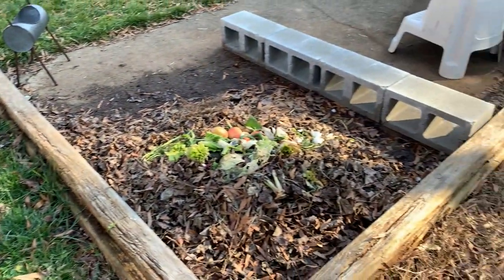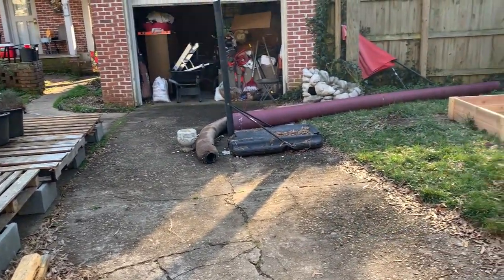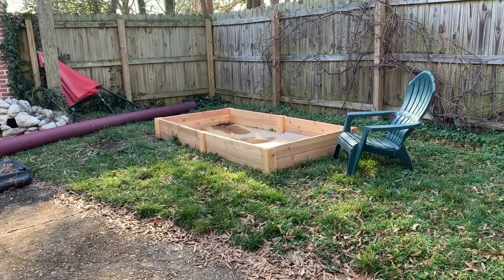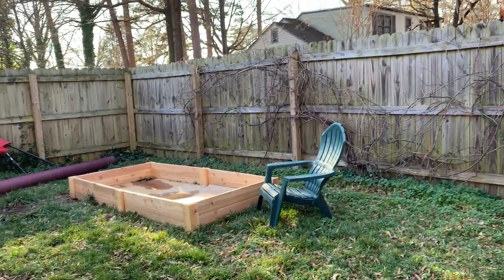But yeah, this is going to be the west garden. Lots of container gardening. Got a lot of cleanup to do still. And then raised bed, you know, we'll do radish, carrot, stuff like that over there. Probably my rutabaga. And then some more fruit, blueberry and grapes.